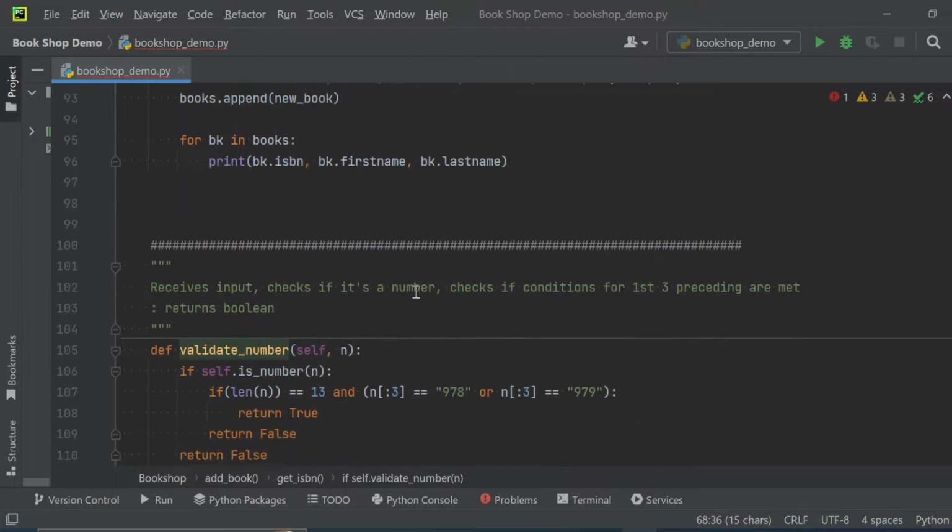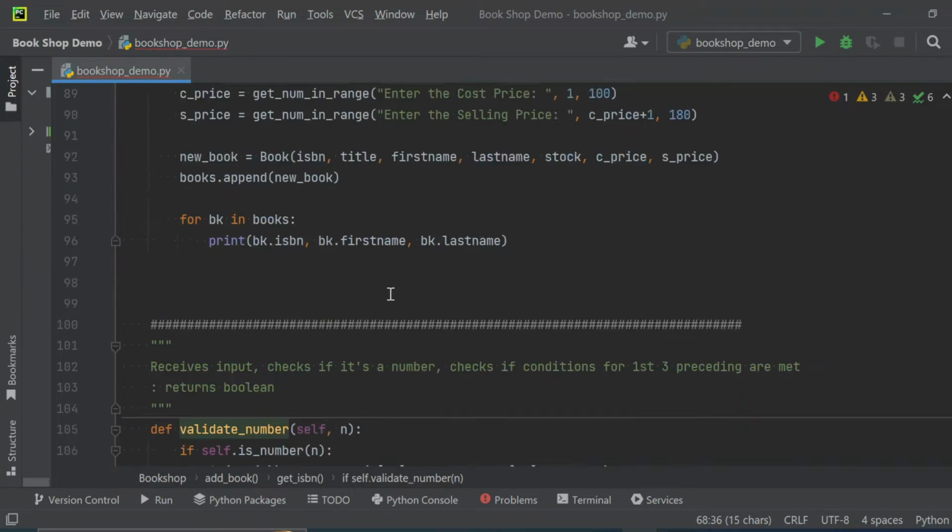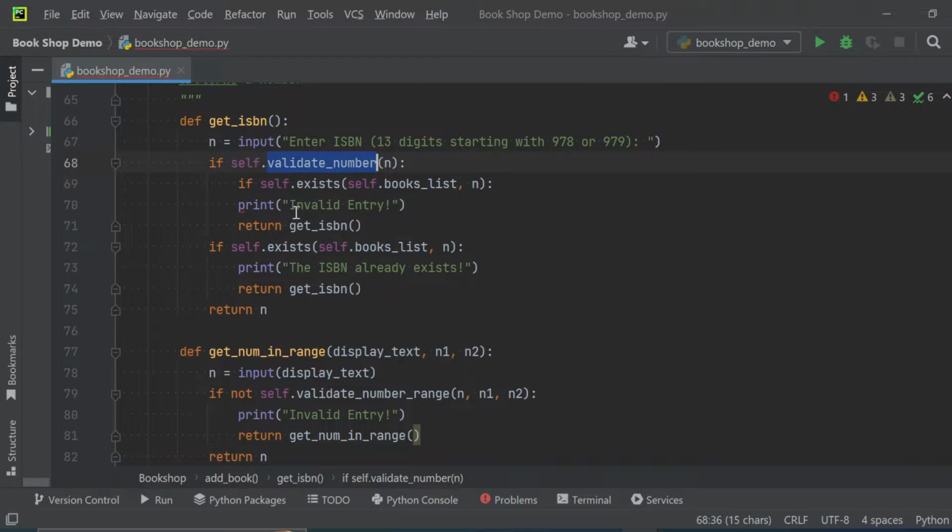If validate number is true, then if self.exists book list is none, which means the ISBN doesn't already exist in the system.